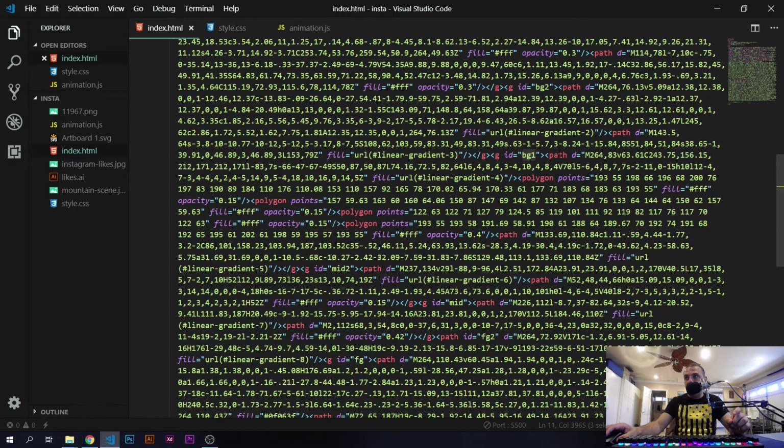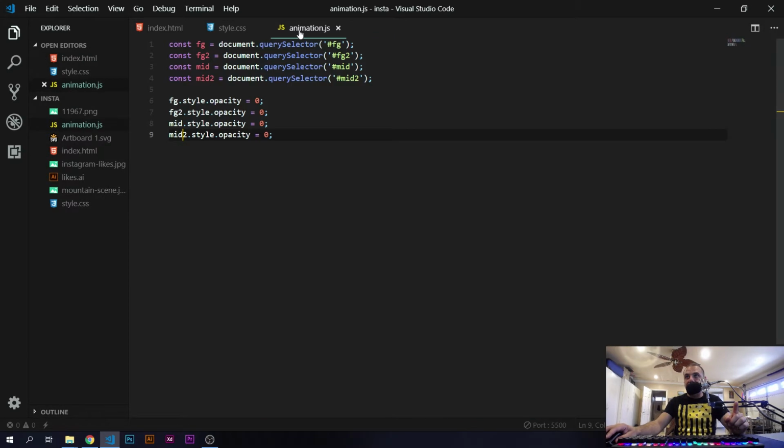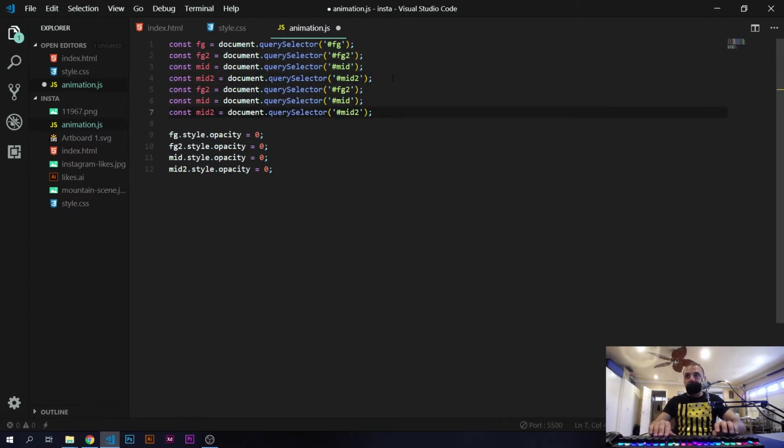BG1, BG2, and clouds, I believe, hopefully. Copy all three of those.